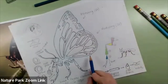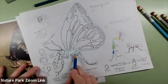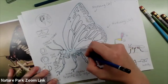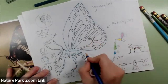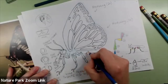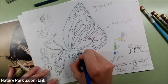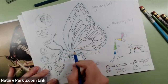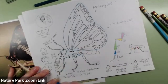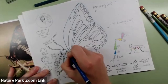Okay, so you see all the tiny, tiny detail that I added in the butterfly. And one thing for sure that I see here that I'm not doing is the abdomen and the thorax. And I'm gonna add a little bit of hair and segments. And for that, we make tiny curves like this. I can make my abdomen. Then, because we don't see the back of the thorax, the wings are on top, all I see is that little bit there, and then the thorax, and then the hair.